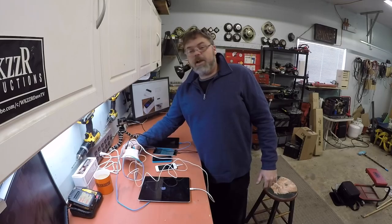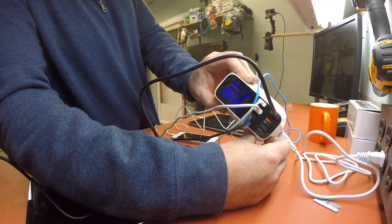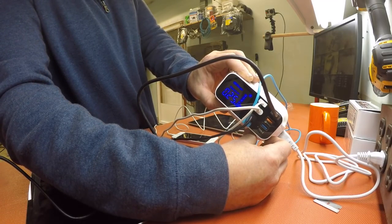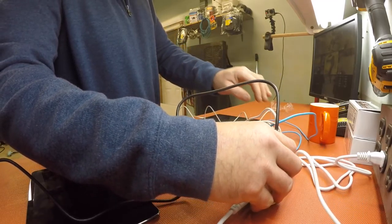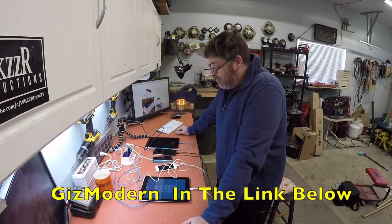It's pretty straightforward the way it works. Friggin' right it is — check it out, boys. It's just lit right up. It goes through all the different ports and tells you the amps — it tells you how many amps it's throwing into them. Friggin' right. So that thing's pretty cool. It works pretty good.